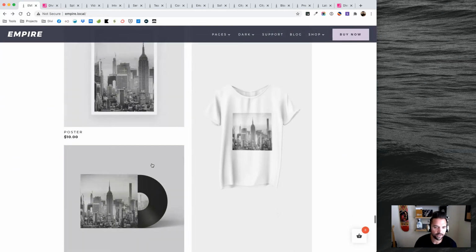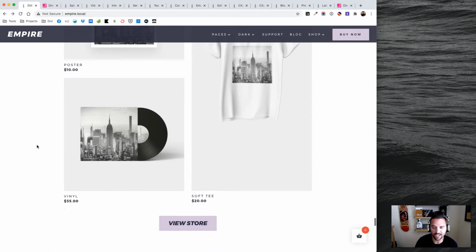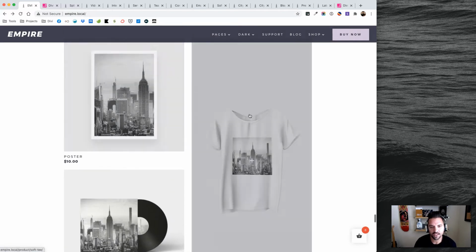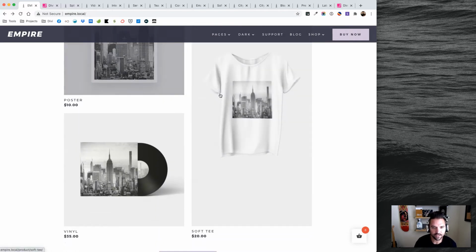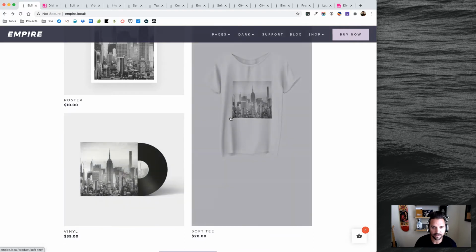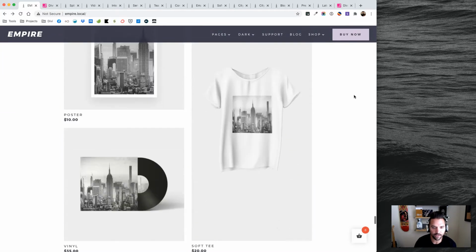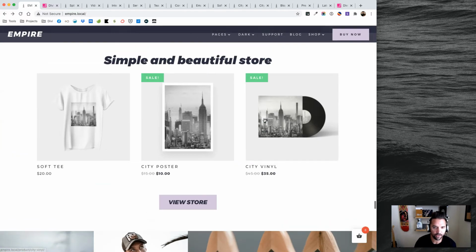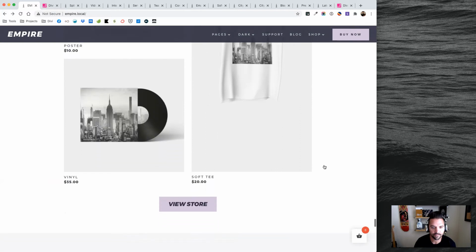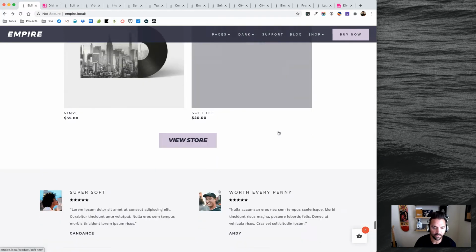Here's another store layout. This is not using the shop grid, but you'll have the dimensions to set this up on your own and direct link to individual products. But it just gives the store a different kind of unique layout as opposed to always seeing the 3 in a row kind of deal. And I go over this in the tutorial videos.